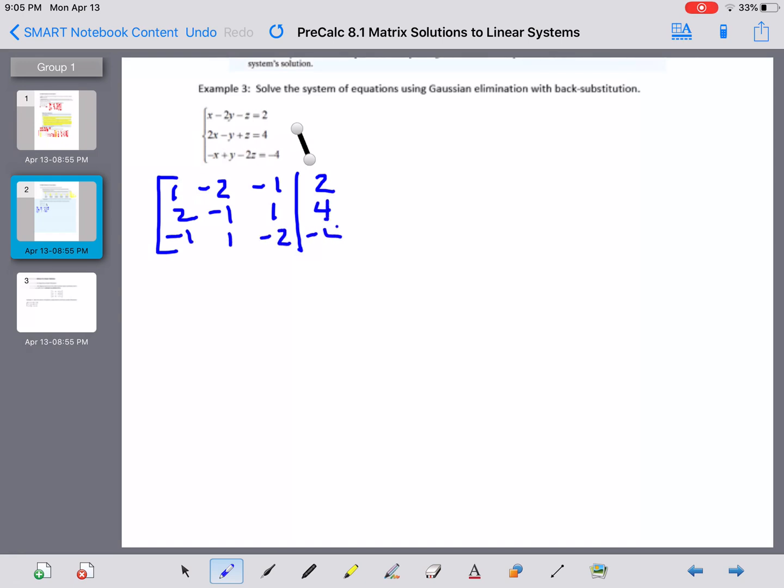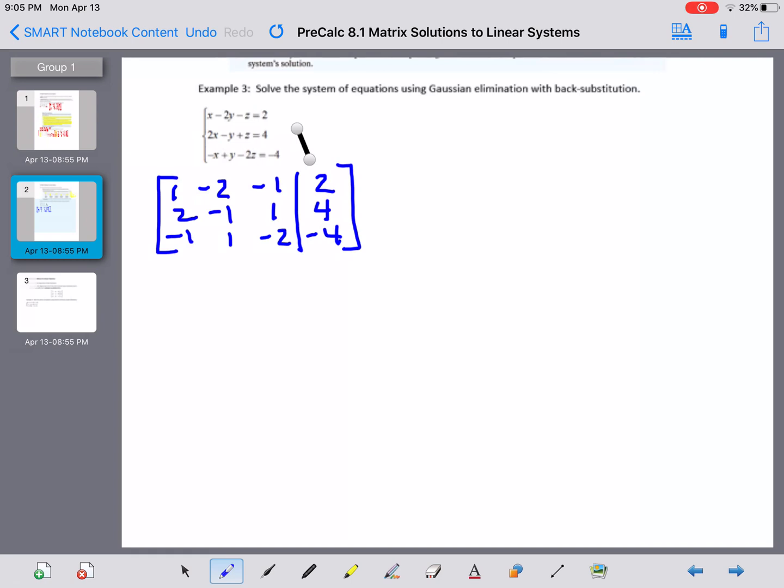Now I can't stress enough, always double check to make sure your original matrix is written correctly, because if you make a mistake in the original, it will of course follow through in all your work and mess things up. So the more you can double check to make sure you have that written correctly to start with, the better off you're going to be.